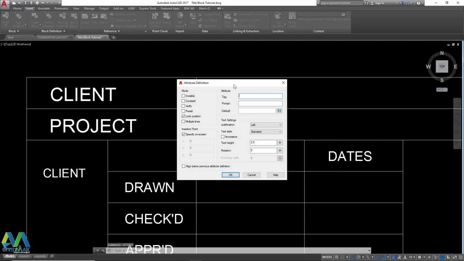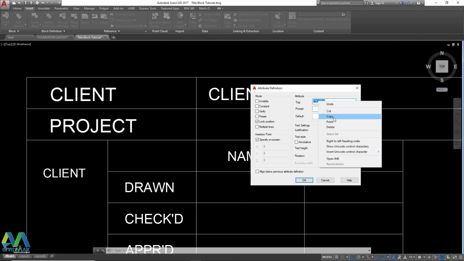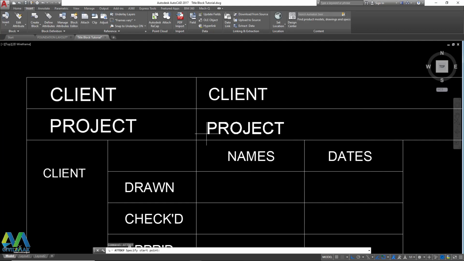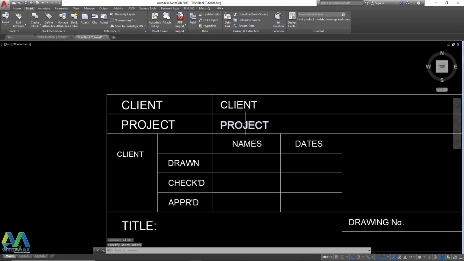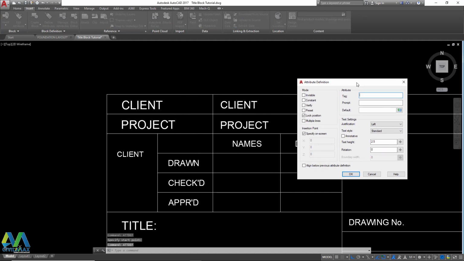Now I'll go back. I'll repeat the attribute once again, and I'll type here project or project name. You can just type anything there, project, and I'll copy that and paste it here. Then default, I can give it XX, then click OK. Then I'll assign that to project right there. Then once I've done that, I'll right click and come to drawn.